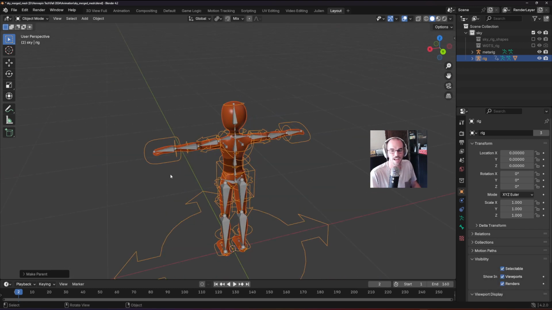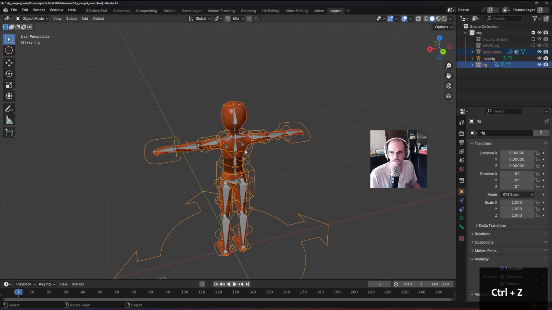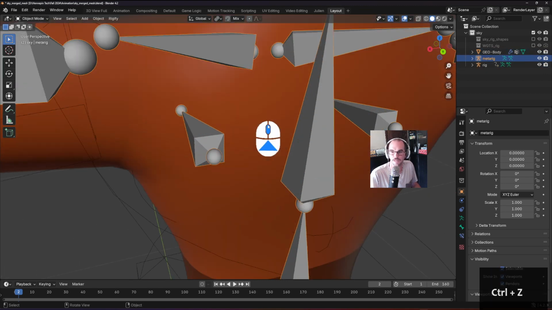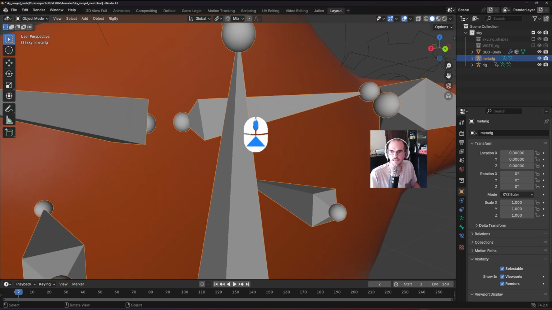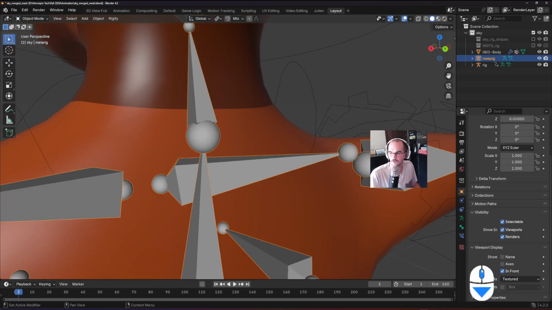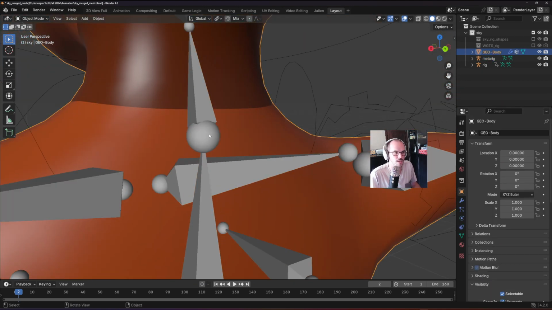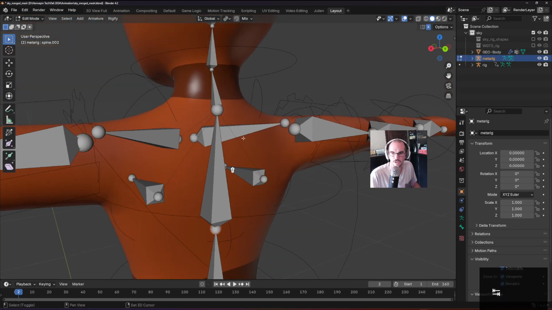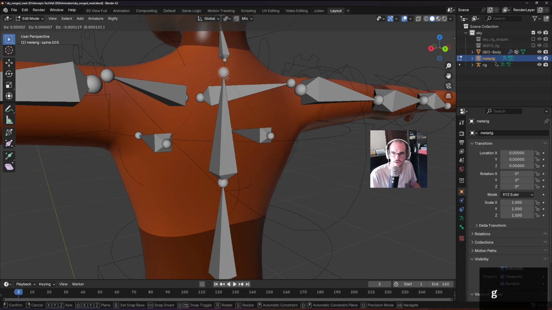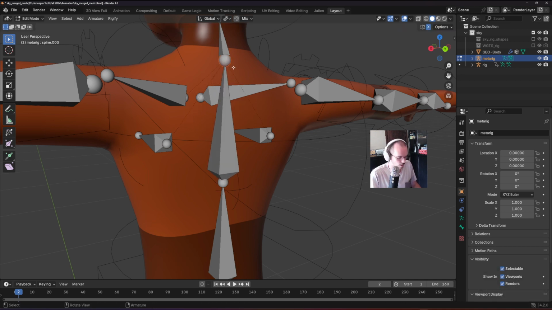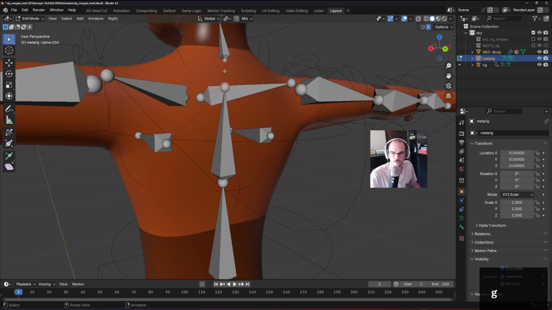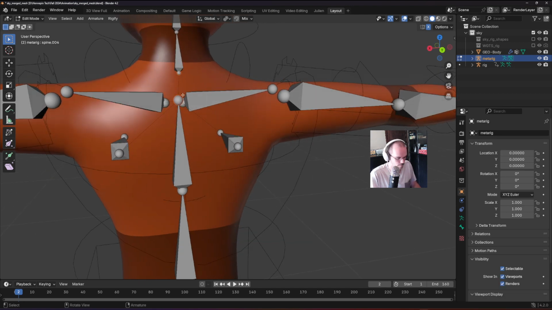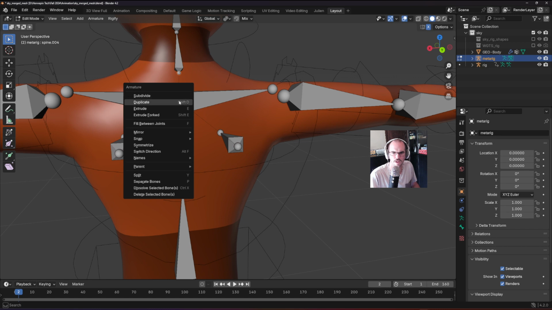If you get errors, and it does happen, or even when you try to generate the rig, sometimes it's because the bones aren't touching. I think one of these ones can become separated like this. Yeah, like this one. This one can become separated. And so all you need to do is select these two things, I believe you can right click and you can snap.